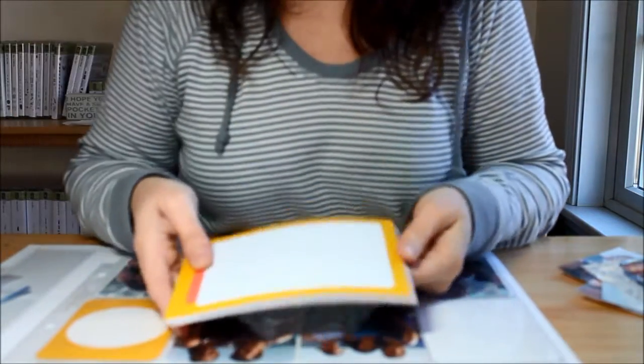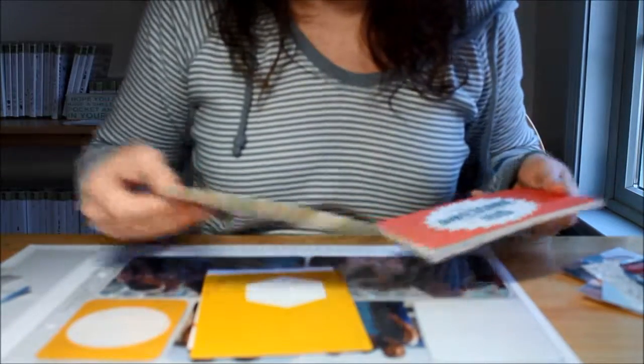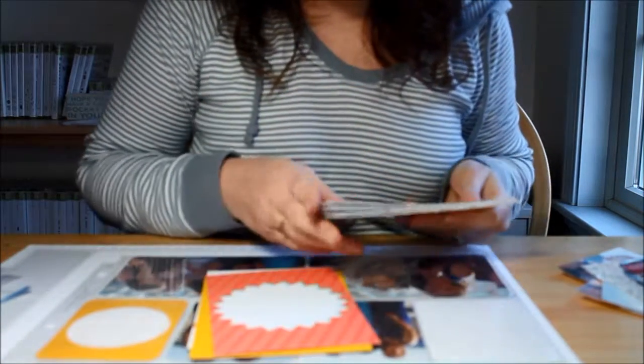So let me find something that I can use for my title. So I'm going to pull out my 4x6 again. And I want something to kind of match with this yellow and pick up, you know, not clash with the blue that I have. So I could do that. That's kind of beachy. That would work well, I think. That's probably going to be my choice.